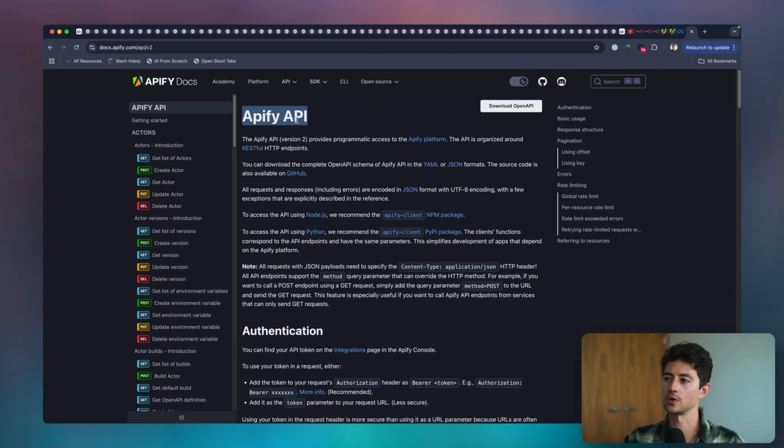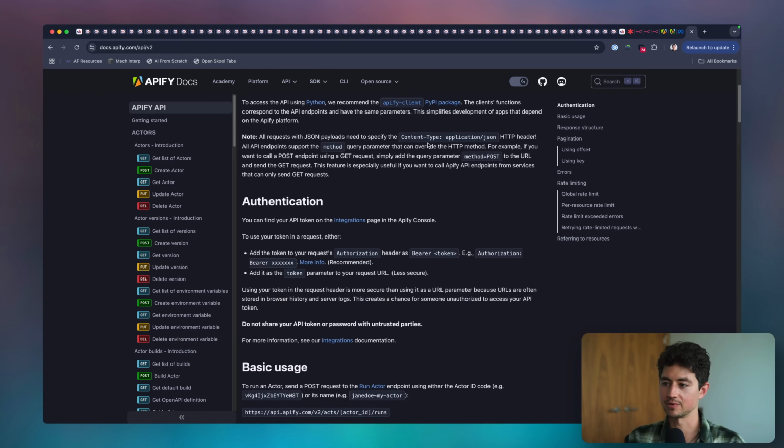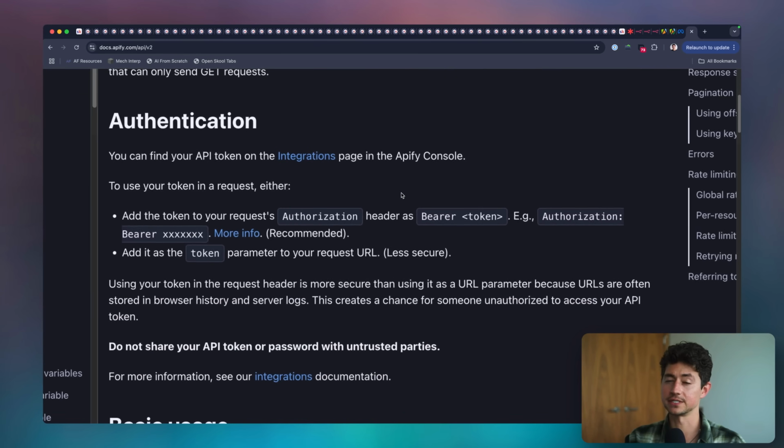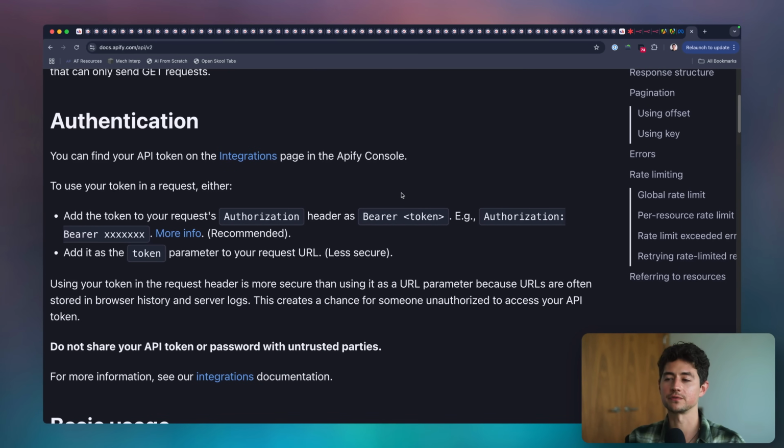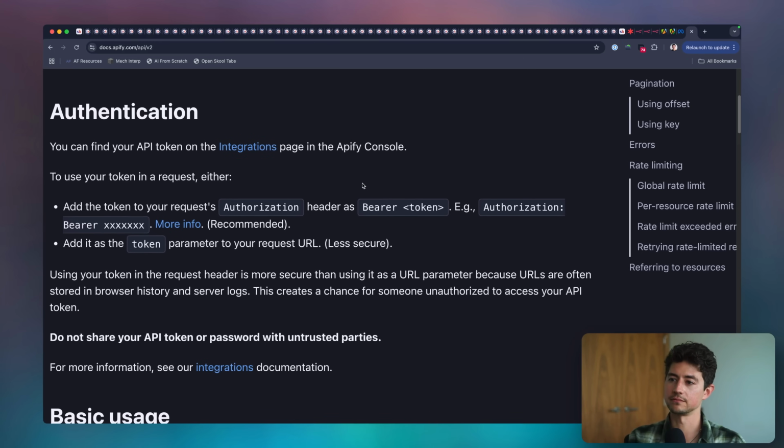What you're going to get is API documentation. Now, API documentation is historically pretty intimidating if it's your first time doing things, but let me run you through what I think is the simplest way to go about getting up and running with an API. First things first, you always want to find out the authentication. So just like Command F auth or something like that, and look for a section that looks something like this. Not all API docs are the same, obviously, but this is how I do it for all of them.